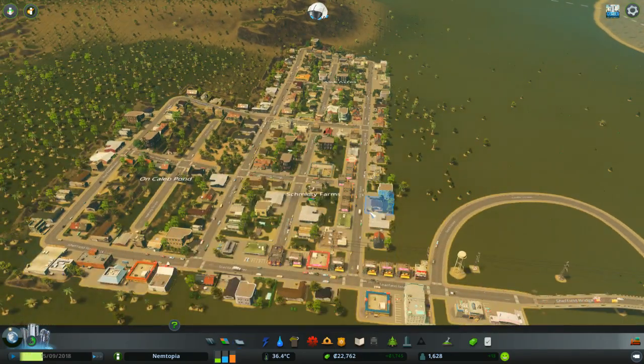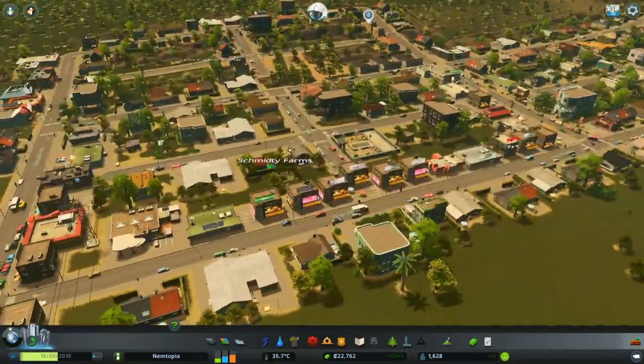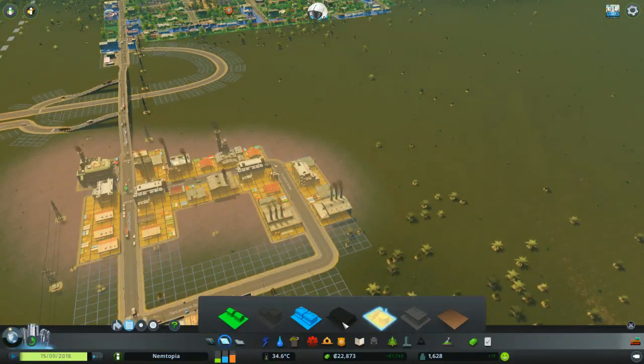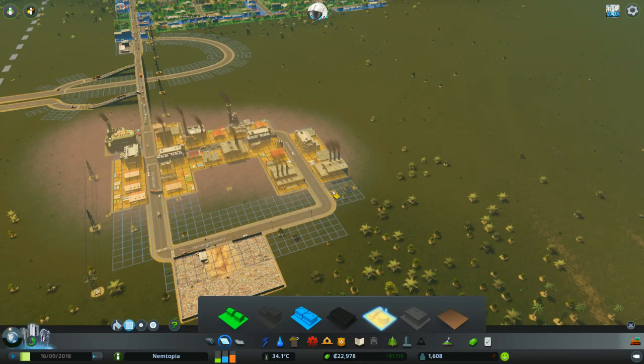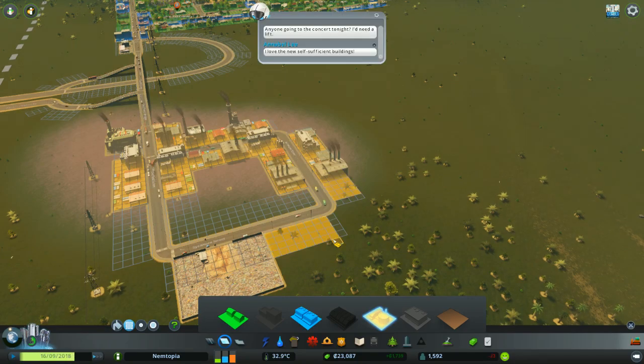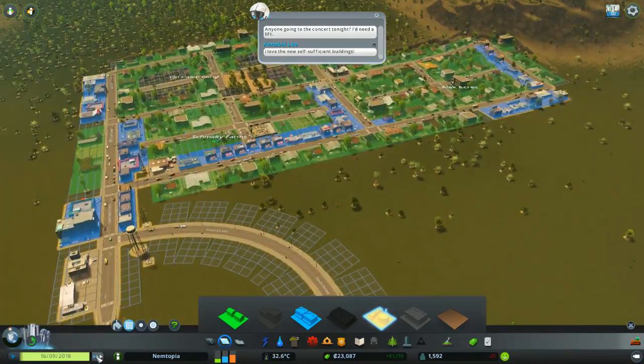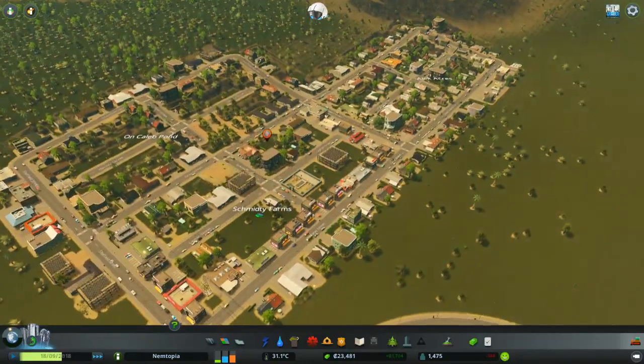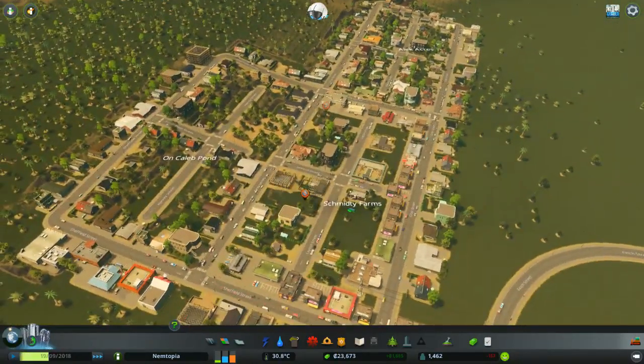There we go. So Schmitty's people are all going to die and leave and go away, and then they're going to rebuild. So we'll see how that goes. Meanwhile, let's continue building up our high pollution stuff over here, at least for the time being. We'll speed things up a bit as all the Schmitty Farms people leave. Yep, Schmitty got hippified.